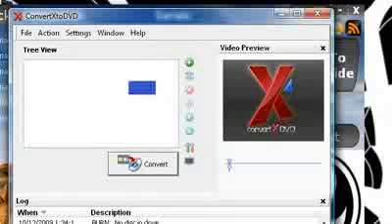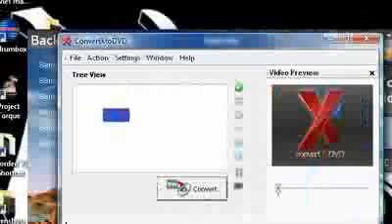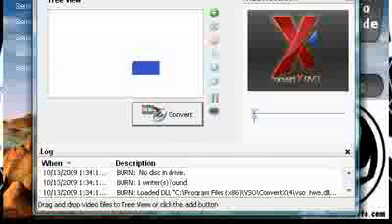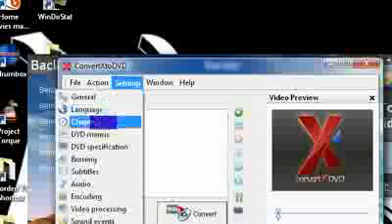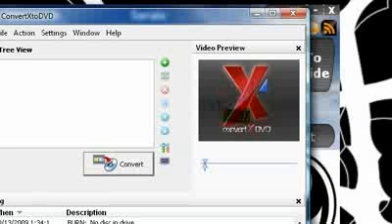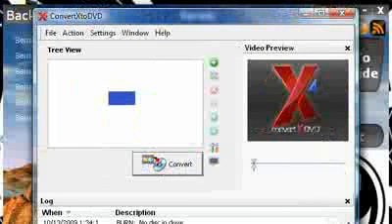So, then you open up your folder. Let's see, I had one, I forget what I did with it. But YouTube videos that are converted. And you just drag and drop them into here. Then you hit convert. And at the end of the process, it'll ask you, do you want to burn a DVD? And you got different settings here, you can mess with all that. You could have different templates for your DVD when you stick it into a DVD player. So then you just hit convert, and it'll burn the DVD just like that.